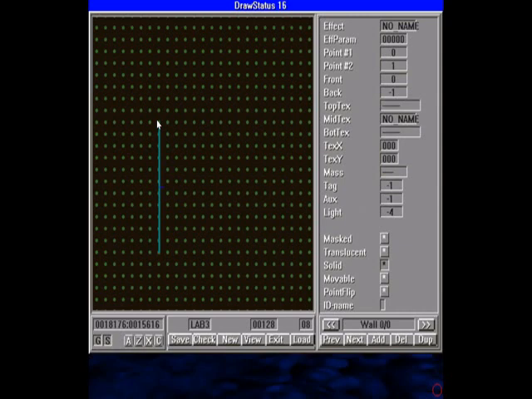Now I'm going to right click to seal that wall off. I'm going to go over and make sure that the front of my wall is going to my new domain, which is actually true because the new domain is domain 0. We always start at 0. Okay, so that looks good. 0 is the front, -1 is the back.